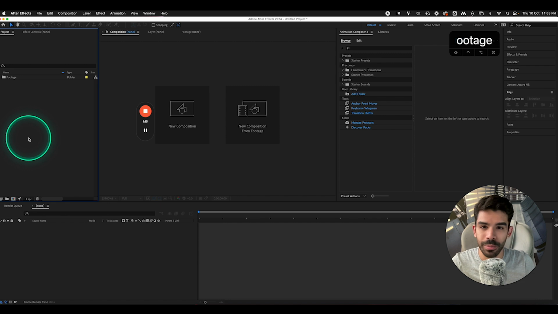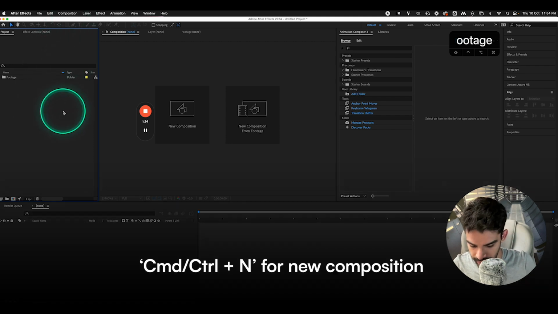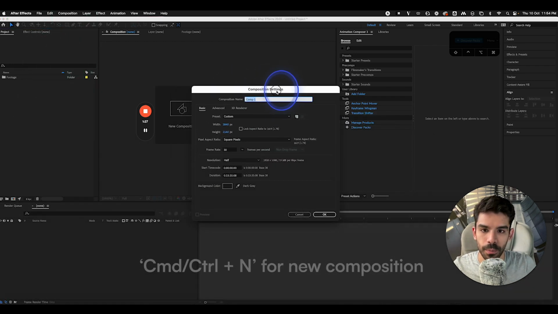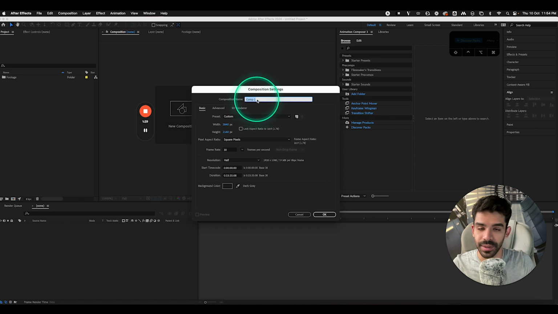Now here at the very bottom is where you edit your composition. So anytime you make something in Adobe After Effects, just as you have a sequence in Adobe Premiere Pro, in After Effects you have a composition. So I can go and do Command N and I can basically have this composition window where you can write the name of a composition. So you can simply say sample and then let me just delete this.